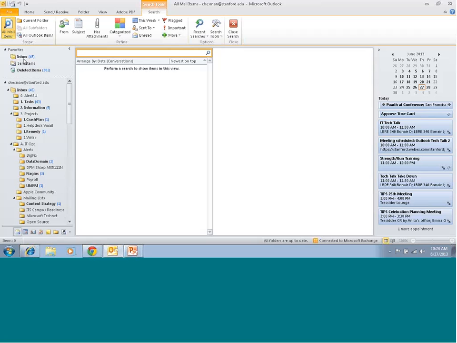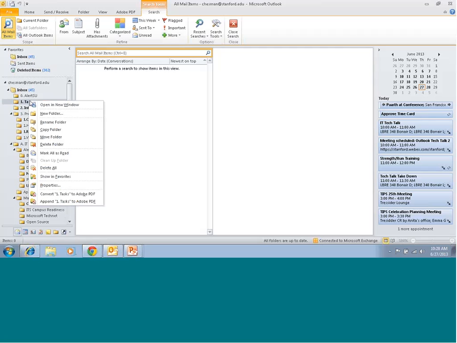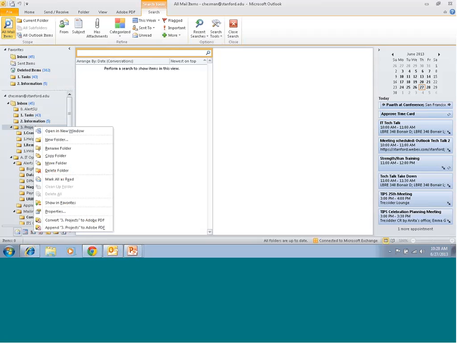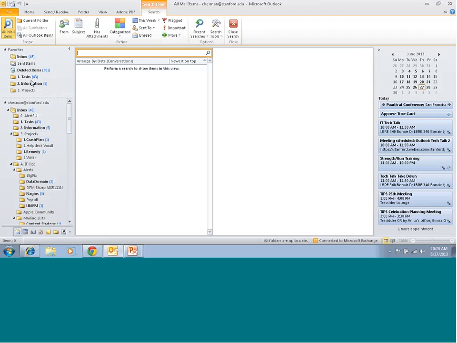You should have your inbox in there, your sent items and deleted items, because these are probably three important folders that you access all the time. And I access tasks all the time, so if you do have a folder, you just right click on it and say show in favorites, and then it'll show up right there. And I'll do the same for my information and my project folder. So then now I have access to these right away.